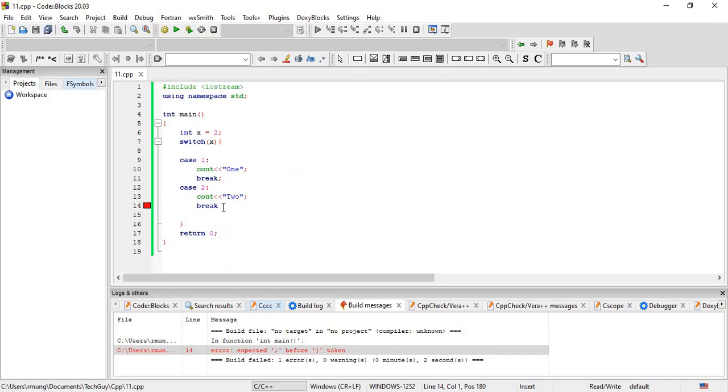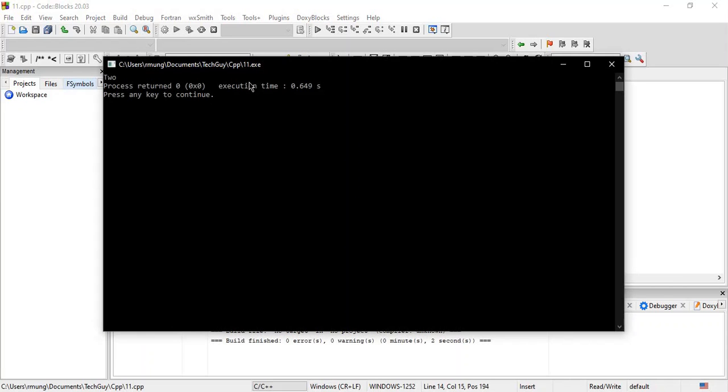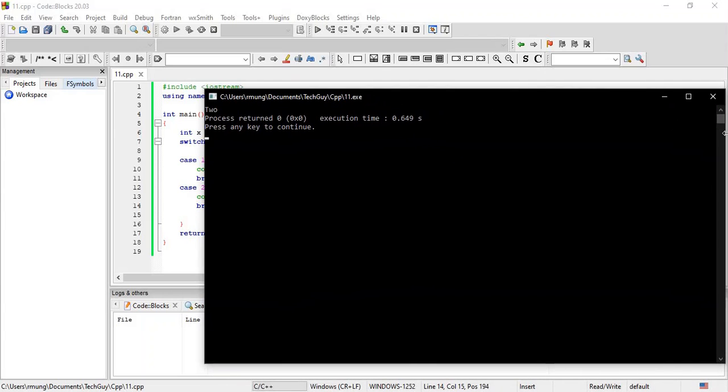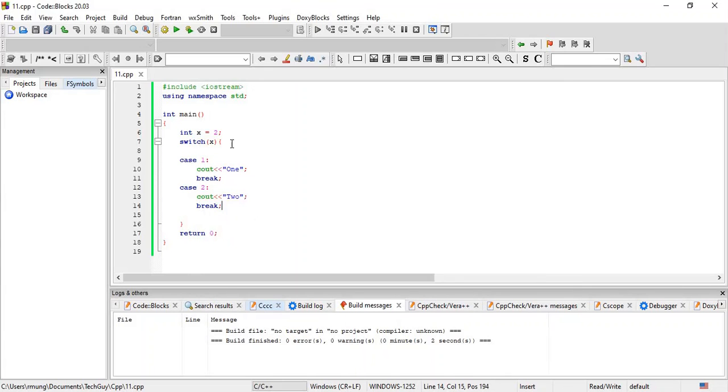Okay, and there we go. It printed out the statement 2. Okay, now let's try 3. What happens? Because 3 is not here.